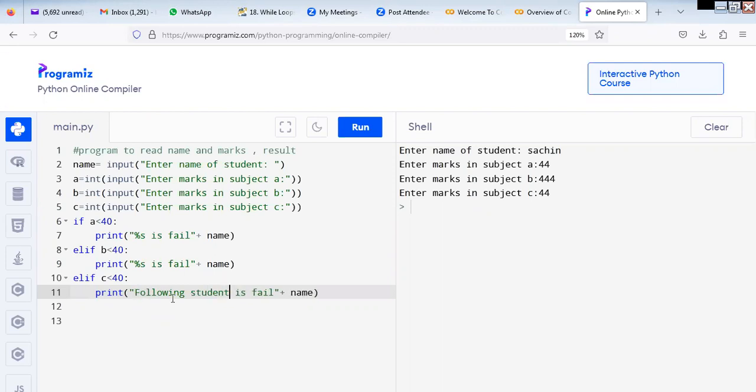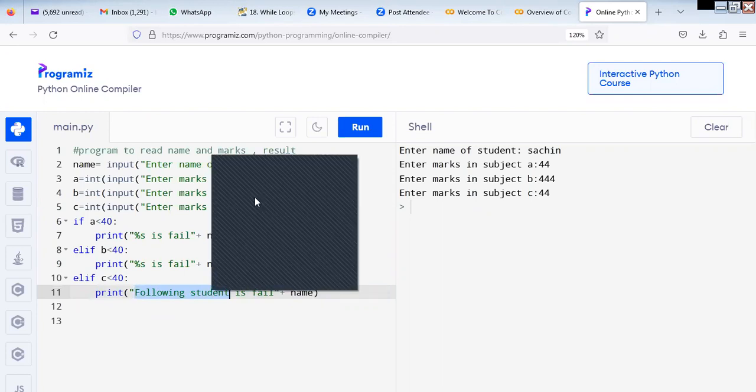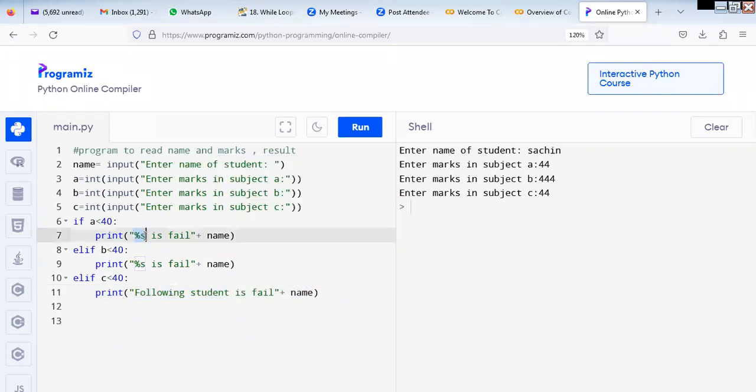So following student is fail. I can write like this. Okay. So if this is not happening, then I will say else.